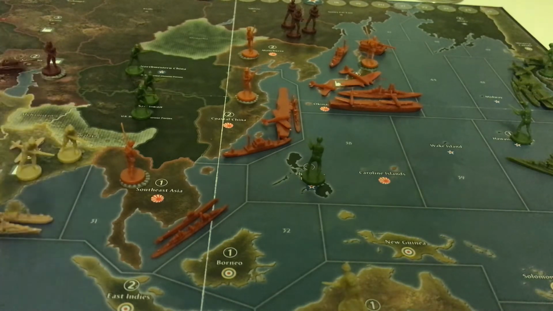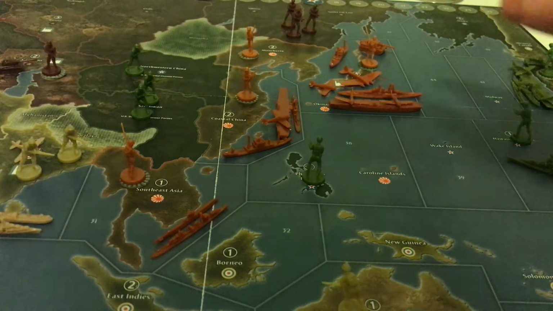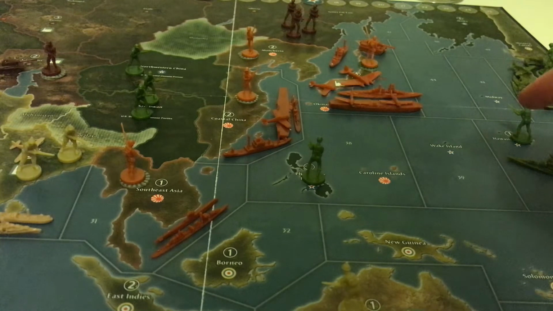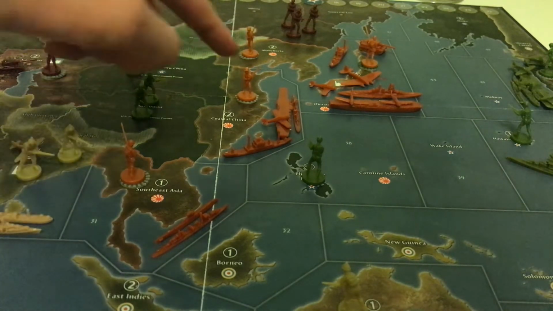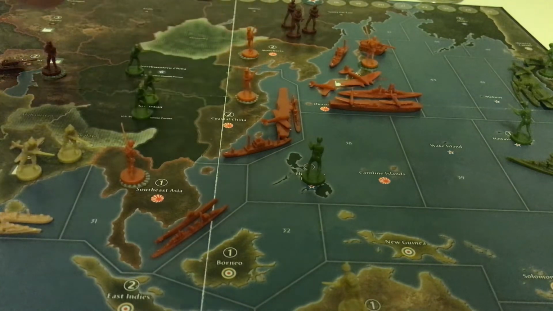The main thing that happens there is you bring too many planes over here into Hawaii, and then you lose those when the Americans counterattack. So if you can bring in as little as possible to take out this battleship, but still take it out fairly cleanly, then you can use your remaining planes from Japan for these 3 territories.